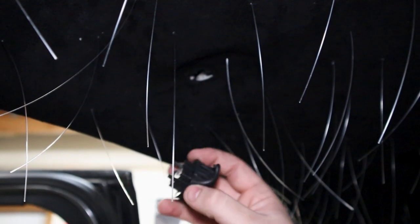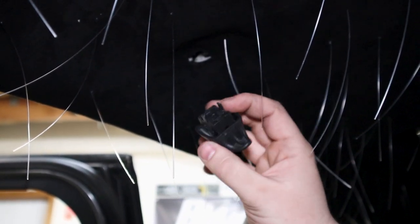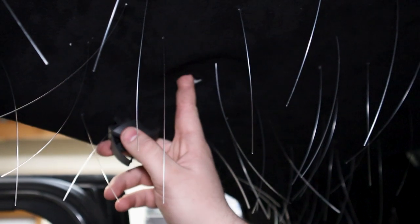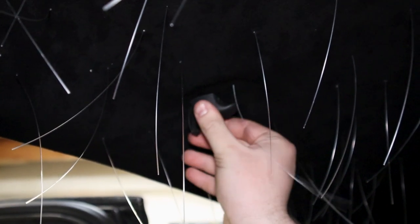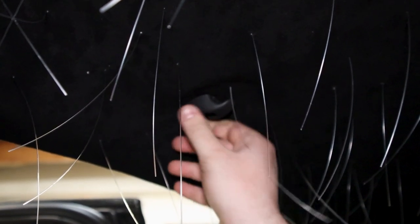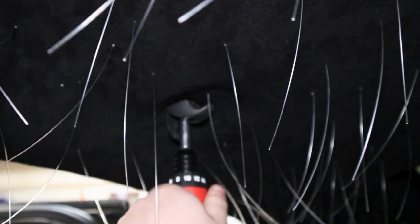So the next thing we have to do is put in these coat hangers, or whatever you call these. We're doing these before we do the rear, just so we have the wiggle room should we need it, because the rear is just clips, whereas this is a bolt. I'm just going to fit that into place. Close the hat, and there you go.